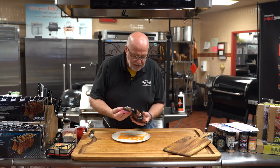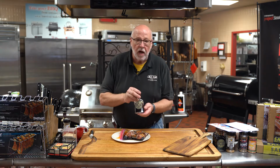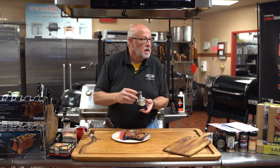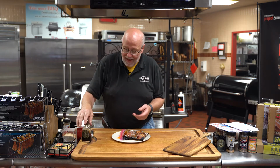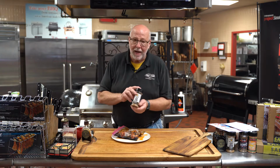And what we've done with our chicken wings, we are using the Imperial soy sauce. It's aged, double fermented in bourbon barrels, so it pulls all that bourbon flavor in. It's very, very subtle, but it's an unbelievable soy sauce. That is our base coat, and to that we have added Malcolm's Jam and Jerk.